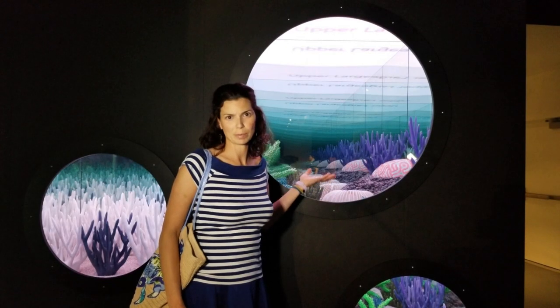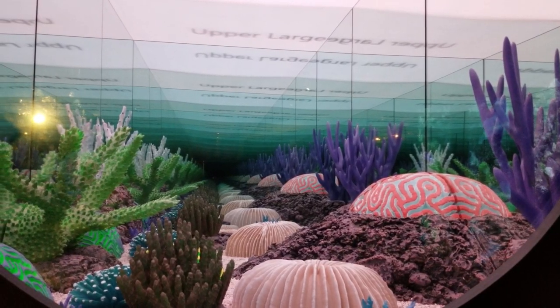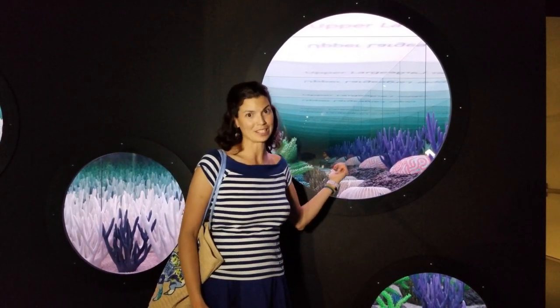A lot of this coral depiction behind me is a sign of a healthy reef. As you can see in here, corals are really large. Now if you don't know, coral is a very slow-growing animal. So for corals to get to the size of the ones in here, it means that they've been around for a really long time, and the environment is a good, healthy environment. This is what we want to see out in our oceans.